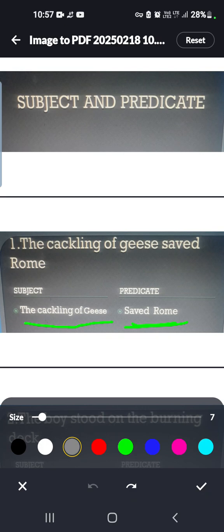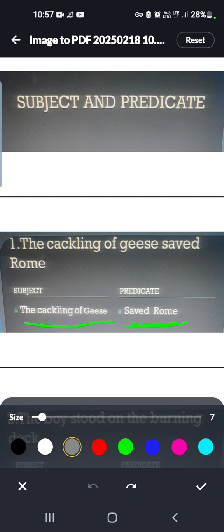And what are we saying about that subject? That indicates the predicate of the sentence. Hence every sentence has two parts. We may define it as: the part which names the person or thing we are speaking about is called the subject of the sentence, and the part which tells something about the subject is called the predicate of the sentence. I hope I have made it very clear.